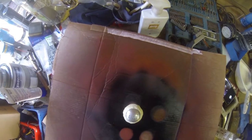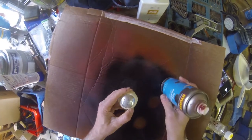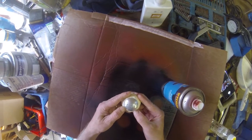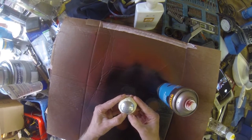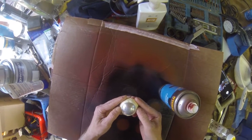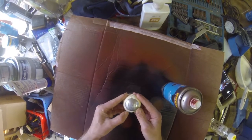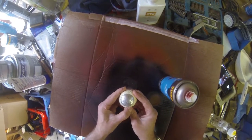Plan B. They always say in the military you've got to be able to evolve your plans. So I evolved my plans by going: clearly this is too intricate for me. So I've covered up all the little divots and I'm either going to leave them silver depending on how it looks, or I'm going to potentially drop some black in there with a very fine brush. But let's see how it goes.